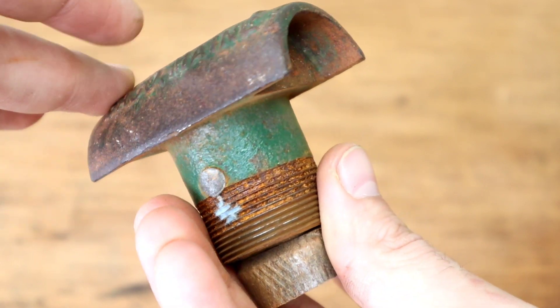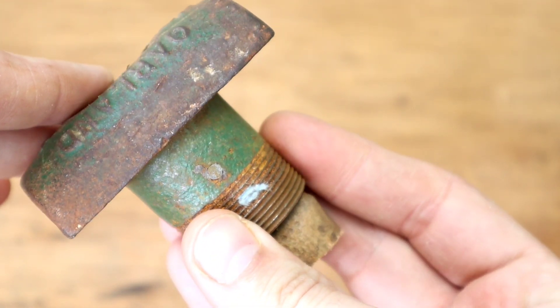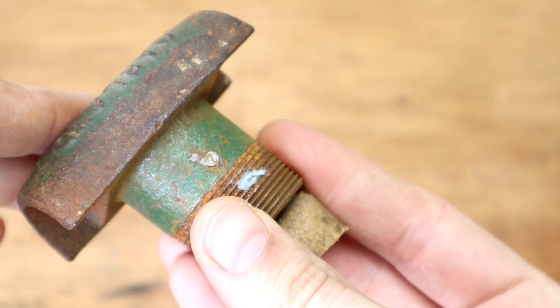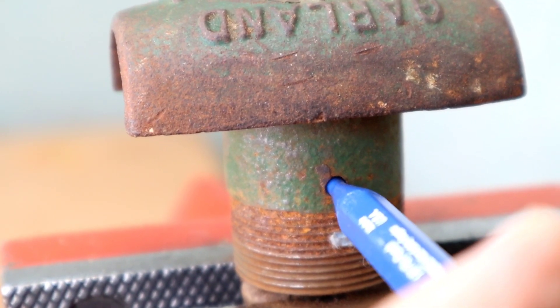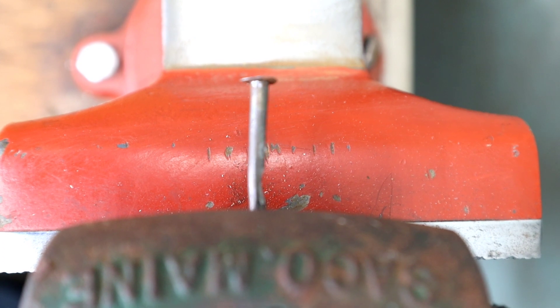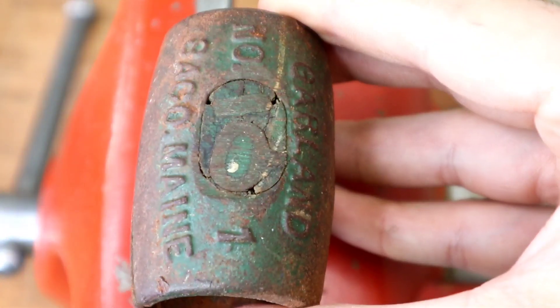Garland installs a roll pin under the bottom jaw and through the casting and handle. This provides extra holding power for added safety and can be removed with a punch. You'll want to remove this before drilling out the handle from the head or you'll risk damaging it. Spoiler alert, I did that.